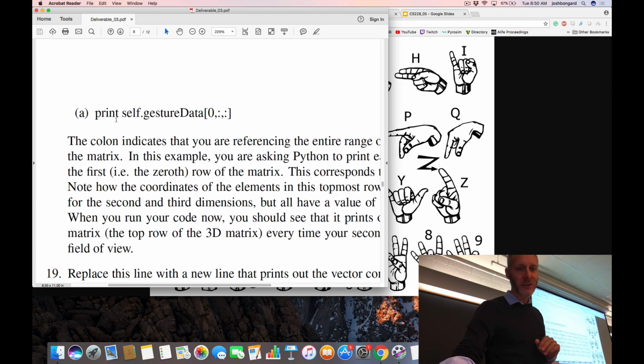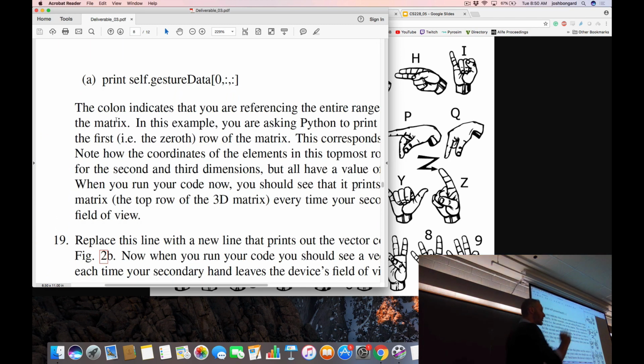There are a few other things you're gonna have to do. It's not always pulling out just a single number from the matrix, but sometimes we're gonna ask for subsets of the matrix. And the way you do that in NumPy is using the colon here. So as I mentioned, we have our coordinate system, which is in 3 dimensions. So we always need 3 coordinates to tell us where to go. So we're going to put in 0 in the first element. And the 0 in the first element tells us we're asking for information about the thumb, right? The 0th finger.